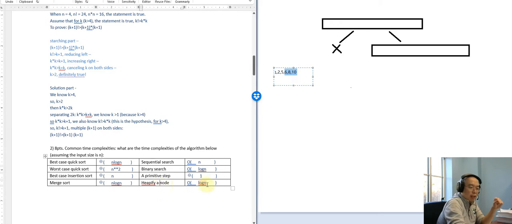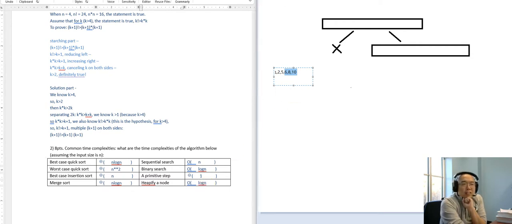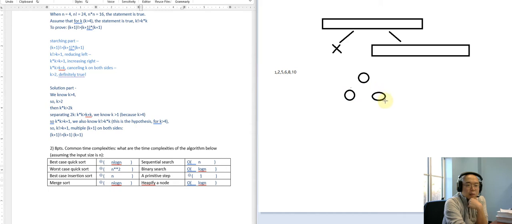And then heapify a node. If we have a heap and we are doing a heapify, what's the process? There is just one value wrong, and we only want to fix this one value, right? So the worst case is that we want to do a heapify where we have a really small root. We want to drag it all the way down. So for example, if we have a heap like this, and remember, a heap is supposed to be an almost complete tree, right? Okay, so I think that's enough. And then this is a heap.